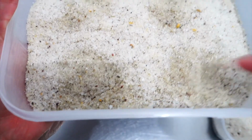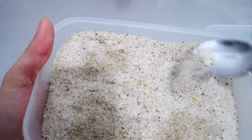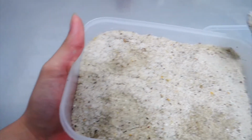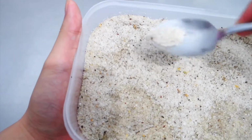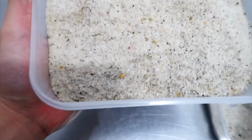Check every single day and make sure there are no wet spots like this. And if you do find any, just recover them with the rest of your mixture if you have anything left, or you can make a new one. Basically, you want to make sure the topmost portion of your curing mix is dry at all times.